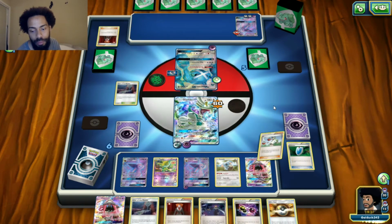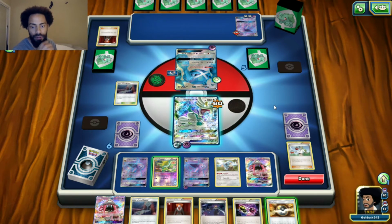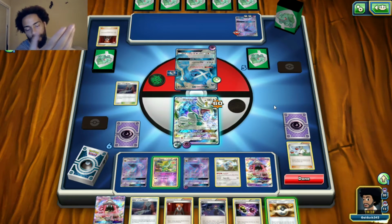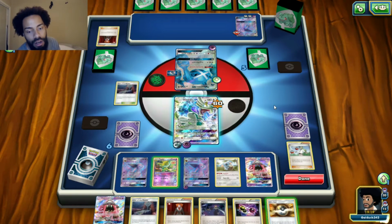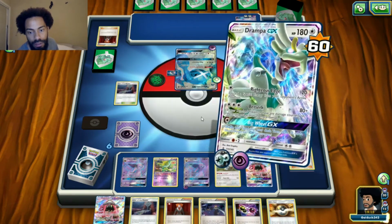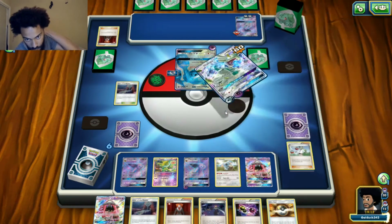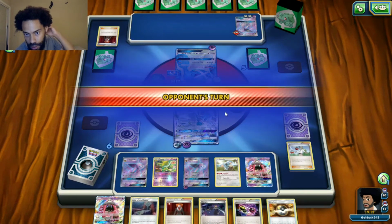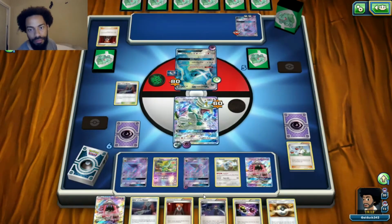Oh, that Olympia though. Alright, so we have an Olympia for the future. Or, you know what we can do? That doesn't have to be this turn, but for the future we could also use Goodnight Babies and then Olympia out of it. So we get a free sleep on him. So I don't think he's going to use any special energy.